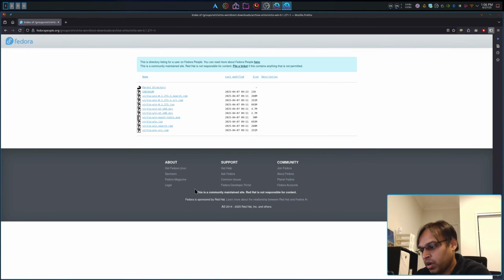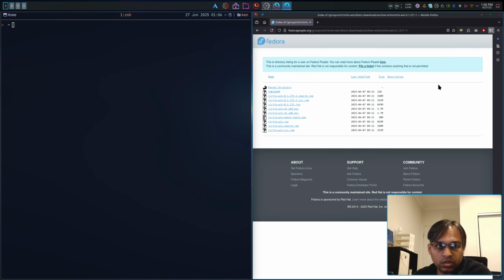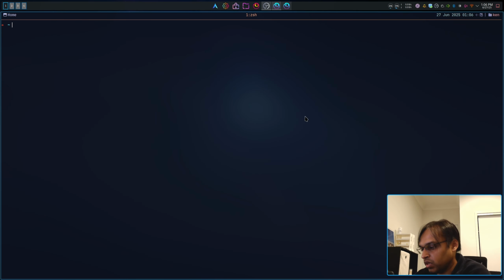All right. Now you want to enable the libvirt service. We are installing QEMU basically, so you want to enable the service. You can do sudo systemctl enable libvirtd.service, right? Mine is already enabled, and when you reboot, it will automatically start, right?